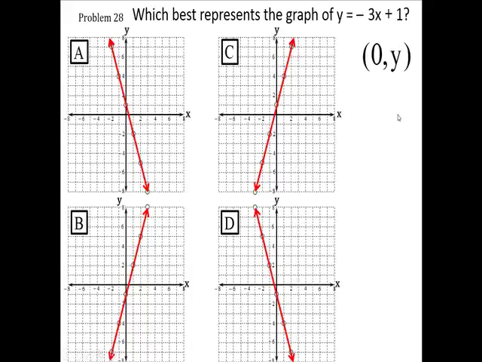Let's go back to our four graphs. We know the y-intercept is 0, 1, which is a point right here. There, there. Well, that point's not on this graph. We're going to have to eliminate B. And that point is not on this line. We're going to have to eliminate D. B and D are gone.